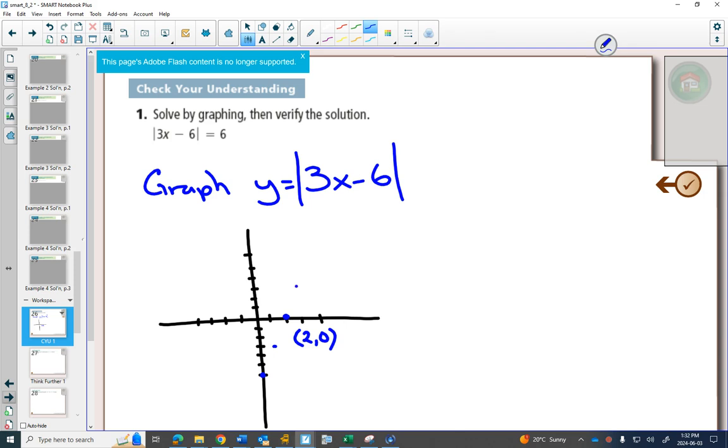Up 3 over 1. Very important that you find that the x-intercept is at (2, 0). Up 3 over 1, up 3 over 1. This, with a dotted line that I've just drawn here, is the straight line 3x − 6. y = mx + b has a y-intercept at (0, −6). But when we do the absolute value, any answer that you get, we have to make positive. So all of these answers here that were positive, I'm going to fill in with the solid line because they're going to stay the same. But the absolute value is going to take this part that's on the bottom and flip it up. So instead of having (0, −6), you're going to have (0, 6). And this is the graph of the absolute value.